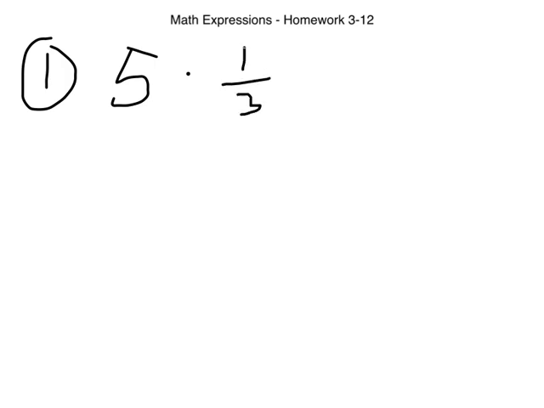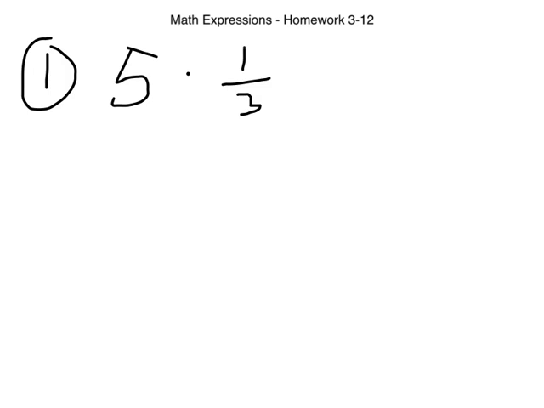3-12. We are in Unit 3, Lesson 12. Let's look at some of these review problems that ask us to solve numbers 1 through 12. Looking at number 1, we are multiplying a whole number of 5 by the unit fraction 1/3. Very familiar for us. This is what we've been working on for some time now.